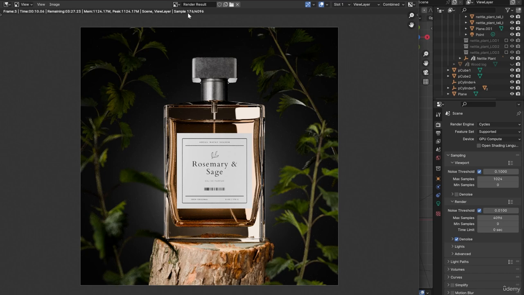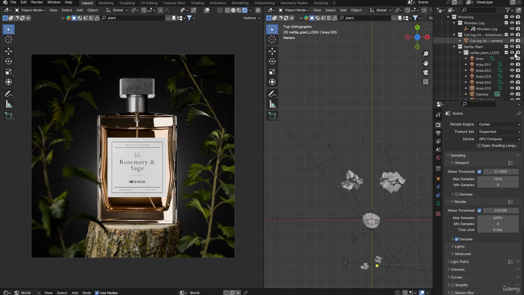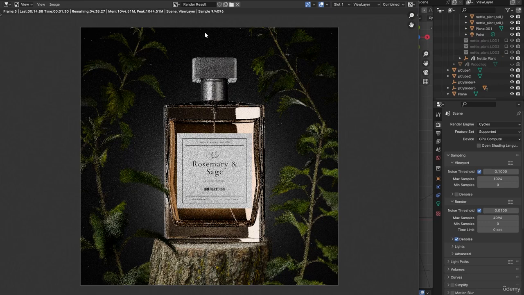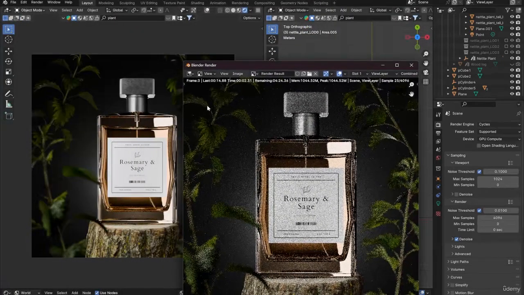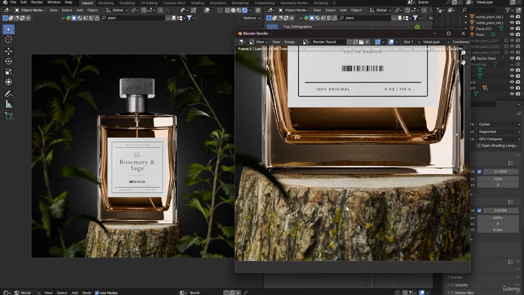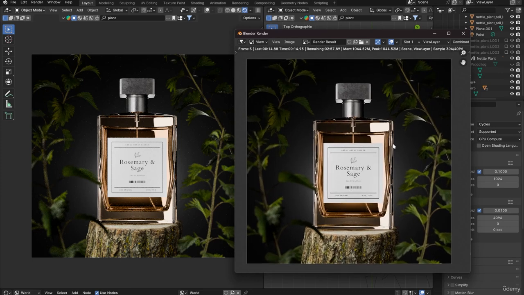But yeah, so actually one problem which I'm noticing is the fact that we basically hid this wooden log from the viewport, but not from the render. So I'm going to hide it from the render as well. And make sure that everything you've hidden in your viewport, you're also hiding it in the render so that it doesn't show up. Render image, let's see if everything looks the same as our viewport. It does. Yeah. And also you can see that the quality of the log is looking pretty good. I don't think it's bad quality at all, right? So yeah, we're good to go.